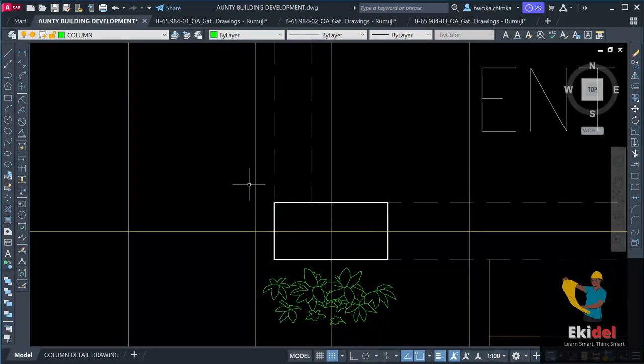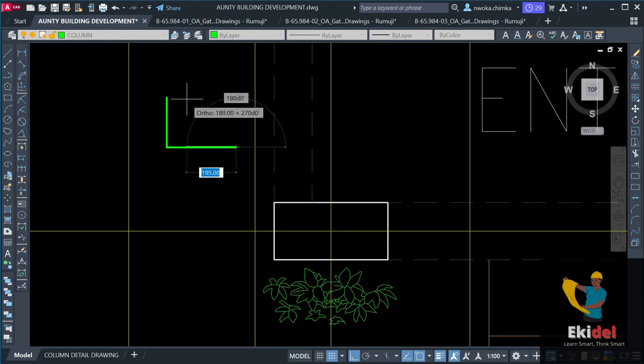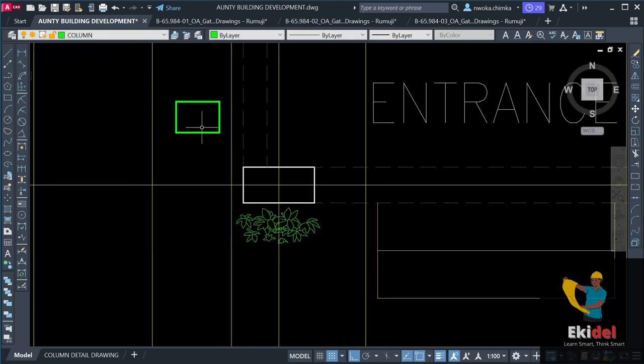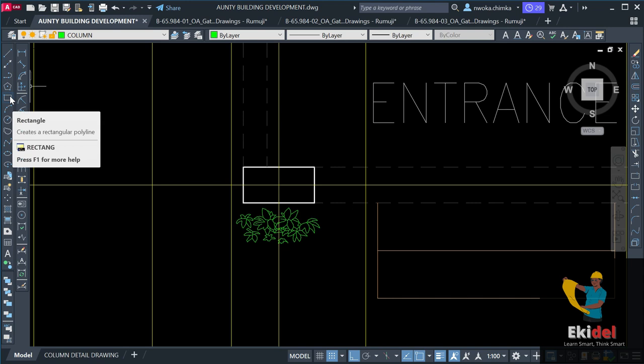So to place a column, you have to use a rectangular icon and not a line icon. If you use a line icon to create your columns this way, Protastructure will not be able to understand that it is a column, and all your work done here will be wasted because it will not appear as a column in Protastructure. So always use the rectangle icon. Actually, I really advise the rectangle icon to create your columns.